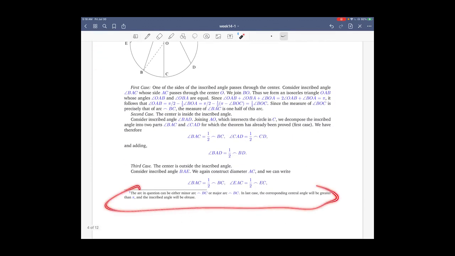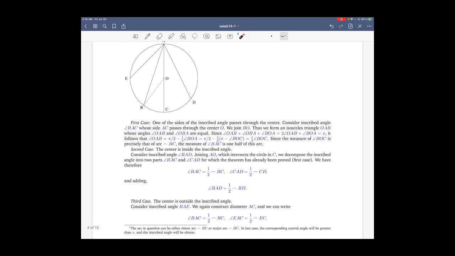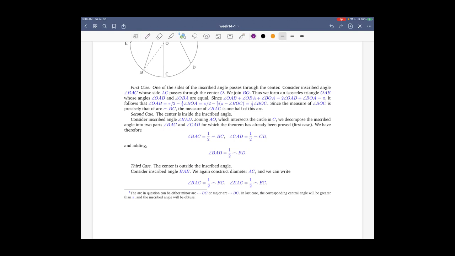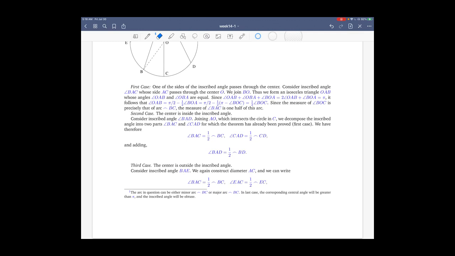It's interesting that this comment here is important, that if we had the other arc, let me draw a circle, the big one, the major arc, say this is B, this is C. If we take this arc, then an angle that is inscribed into this circle and that is subtended by this arc will be obtuse. It will, for instance, be this one.